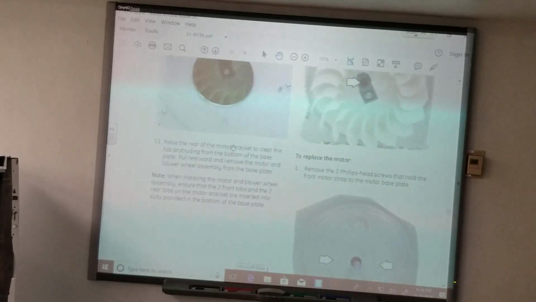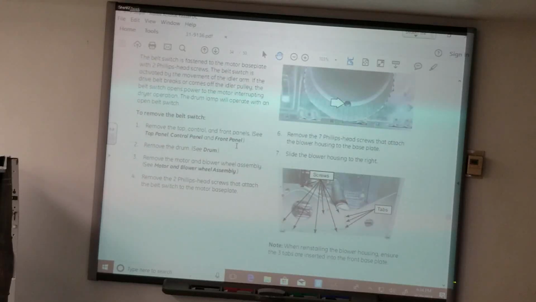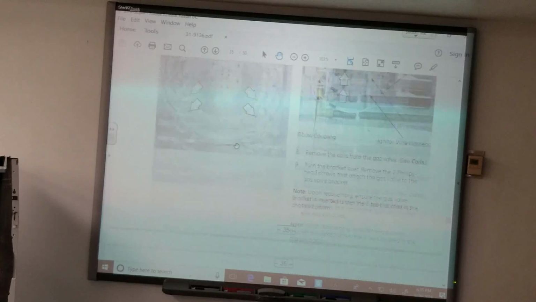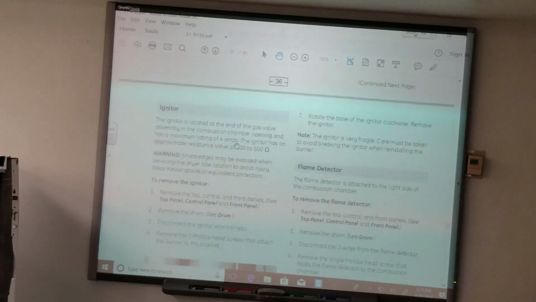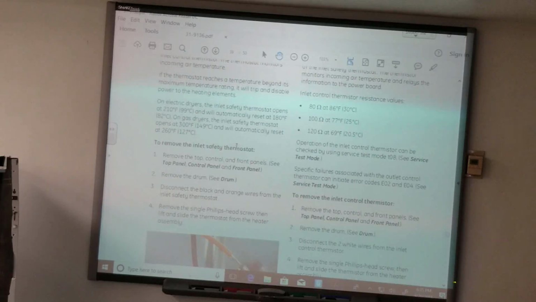So, when they started making machines, the thermostats were there to control the air coming in and the air coming out, because if we had an airflow problem inside the machine, one thermostat can see the temperature, the other won't. So we'll talk about that in the diagram. So this is just how to get in it. I'm going to move on. Here's how to take the heater off. Let's get to the actual electrical components. I don't want to talk about gas today.